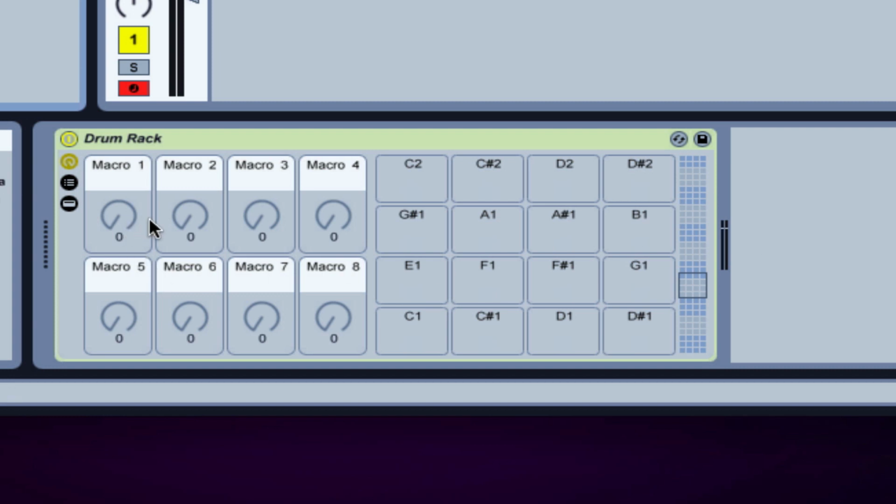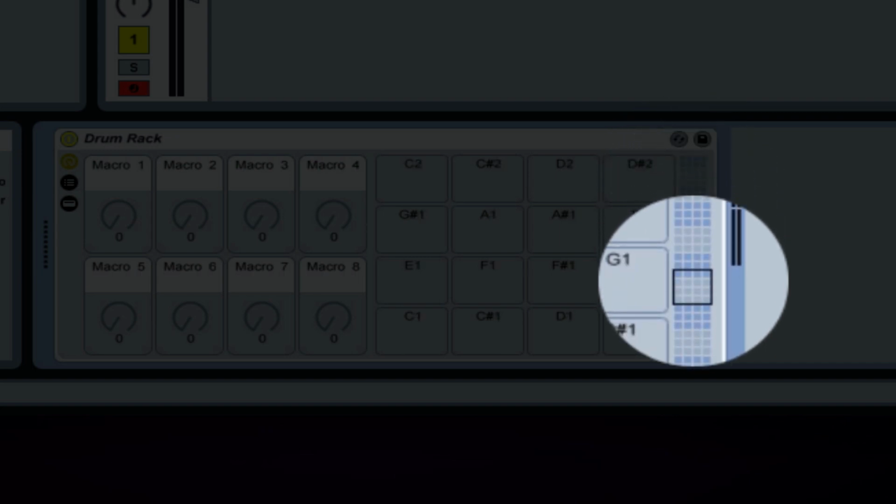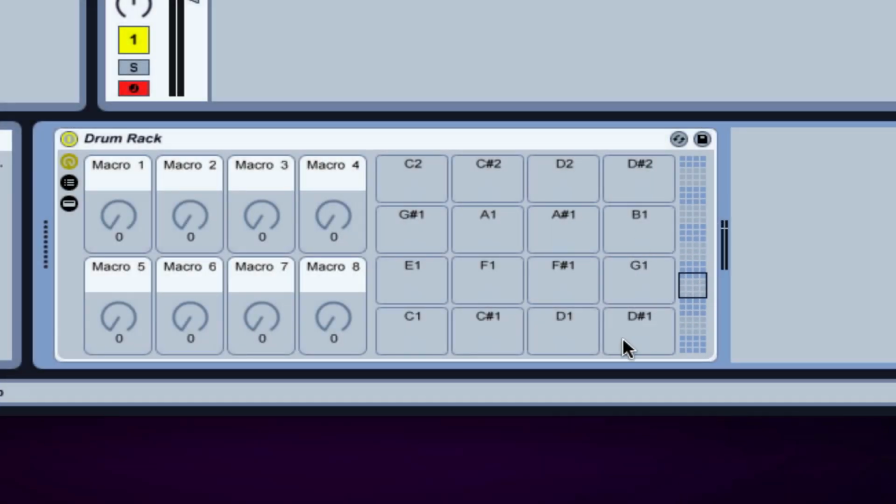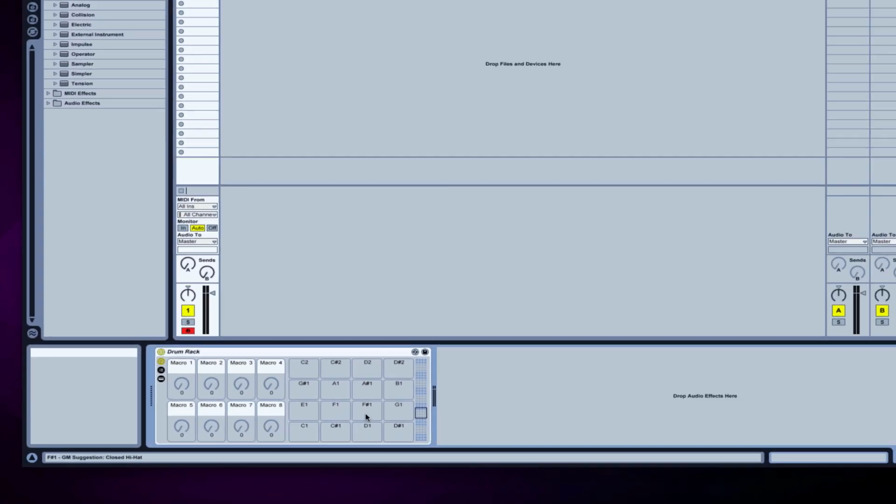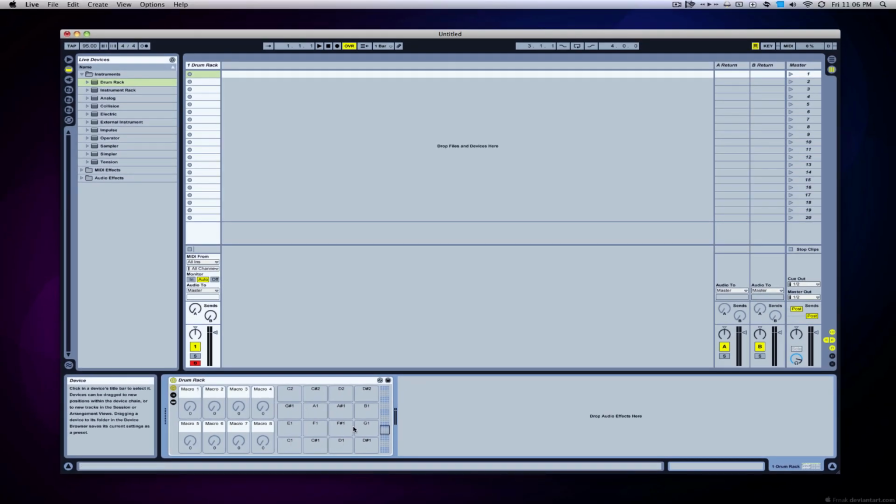You have your different macro settings here. You can do a lot with that. We're not going to cover it at all today. You have your different banks here, which you can just drag your sounds into. And here on the side, you have your different sets, almost like octaves, really. So I can just pick where I want to lay out my drums. And just remember, every time you bank up, it's still set to all your drum pads, which is nice. So like I said again, you can just drag your drum sounds in here and start playing them.